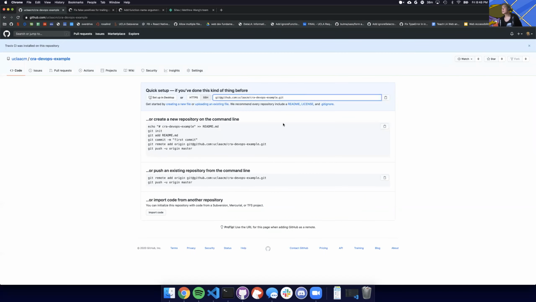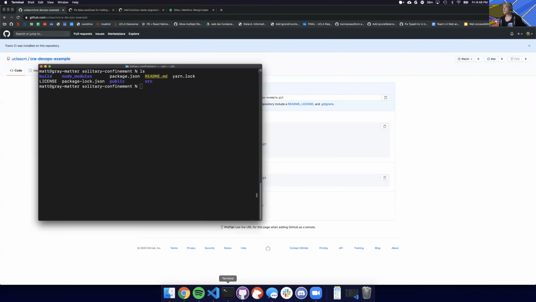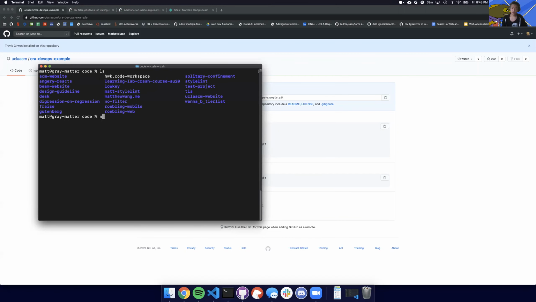Very exciting. And then it's going to tell us to do this thing. So I'm going to go to my computer. I'm going to make a new Create React app with npx, the same thing we've been talking about before. And I'll call it the same thing too, because we're good naming developers.